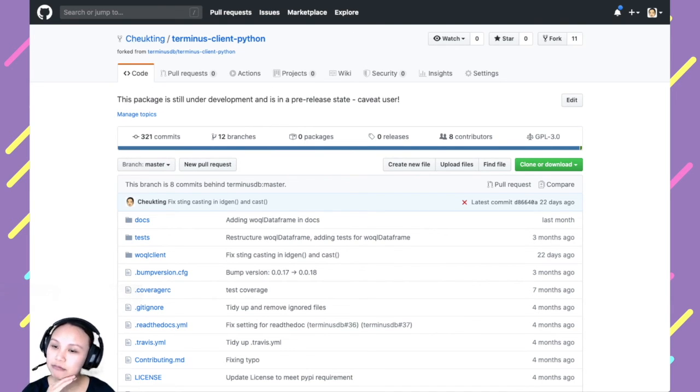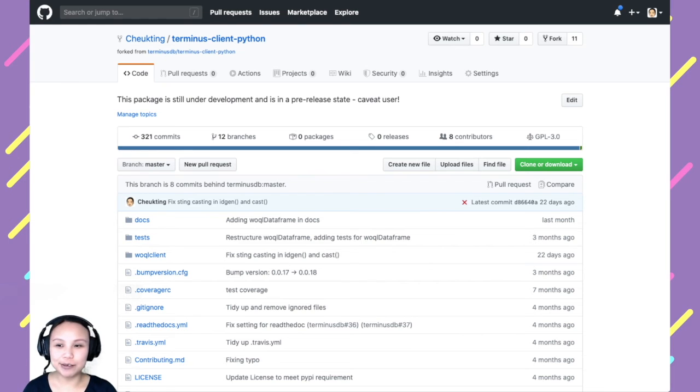The reason why you have to do this when you contribute to an open source project on GitHub is that sometimes you don't know the person who maintains or owns the project. Of course, I work in the TerminusDB team, so I know them.